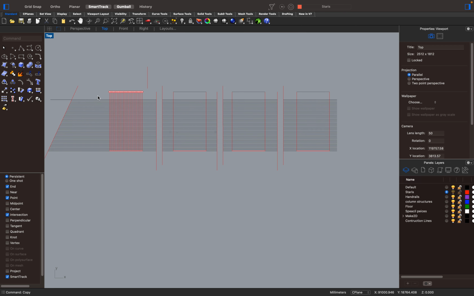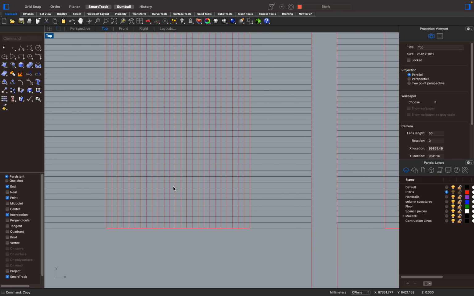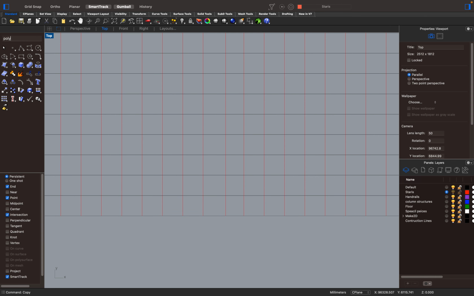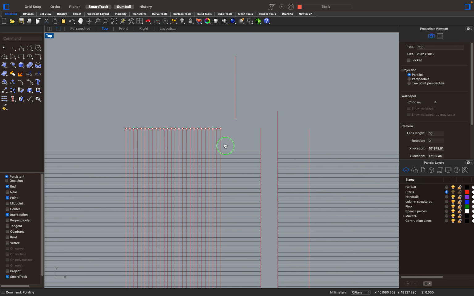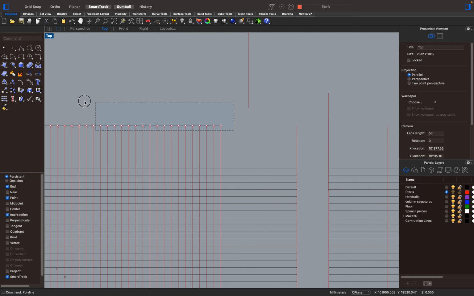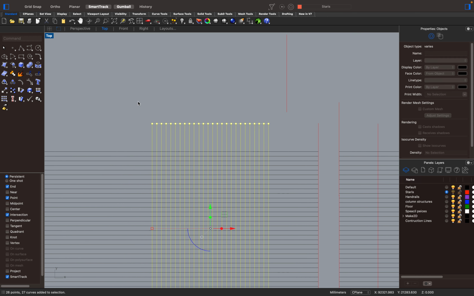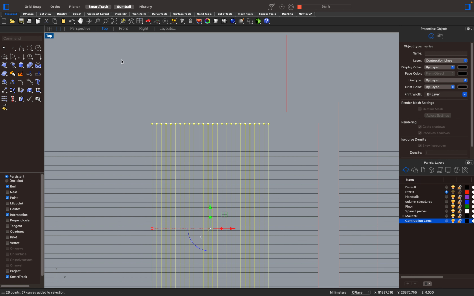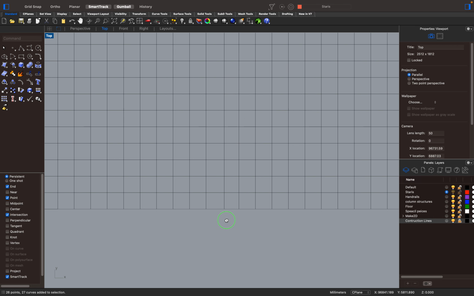So, two-dimensionally, the next thing I wanted to go over was obviously the stairs. So, creating a polyline. Actually, I want to change all these red lines real quick. They're kind of in the way. Let's go ahead and change that to construction. Again, just right click and change object layer. Voila, right? And of course I'll lock it again, that way I don't accidentally move anything.